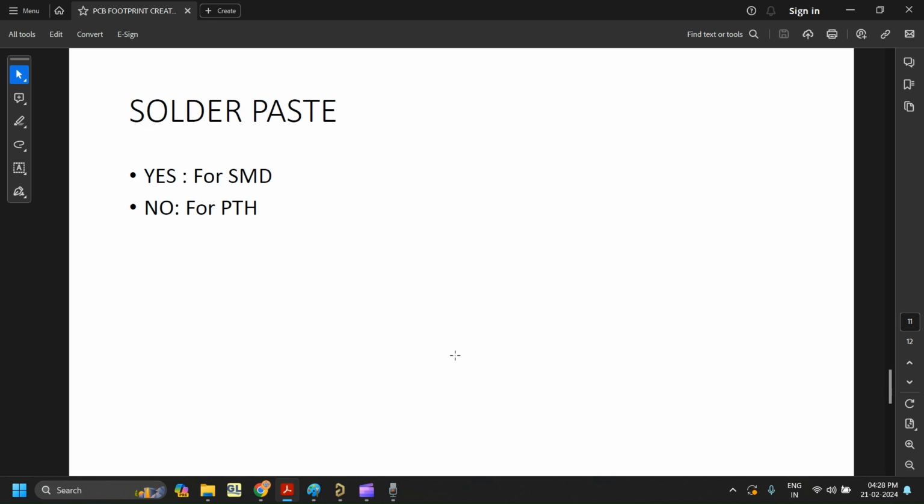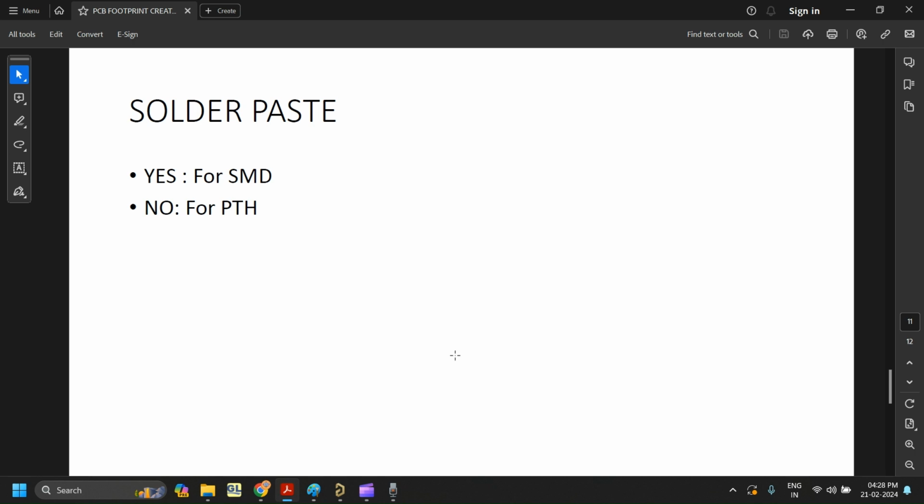Generally when you define a solder paste area, what the manufacturer will do, like the PCB fabricator for the assembly process, they will create a stencil. They will place the PCB first, then on top of that they will place the stencil, and then on top of that stencil they will apply the solder paste, the lead paste. Once they apply the paste, they will remove the stencil, then they will place the component on top of that footprint area, then they will solder it.